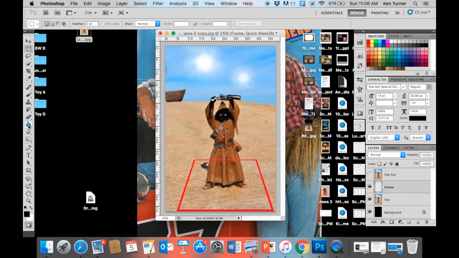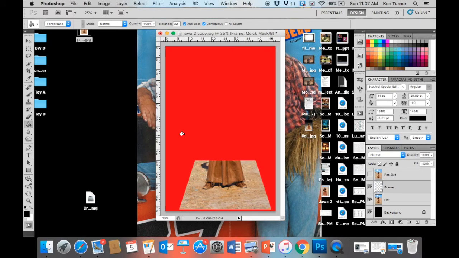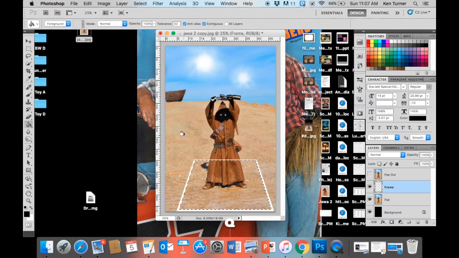Come over to your paint bucket over on your toolbar about halfway down. You might see the gradient tool instead of the paint bucket tool. That's fine. Just like up at the marquee, hold down Control and click, and the little option panel will open. Click your paint bucket tool. Bring it over. Anywhere outside, do not click inside this frame, but anywhere outside is fine. And click your left button, and it fills the whole thing. Perfect. Once that is done, hit Q again.